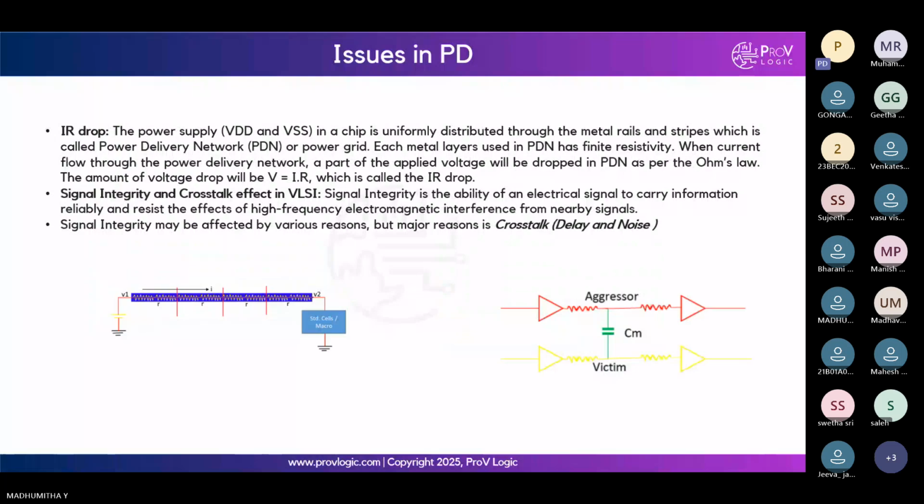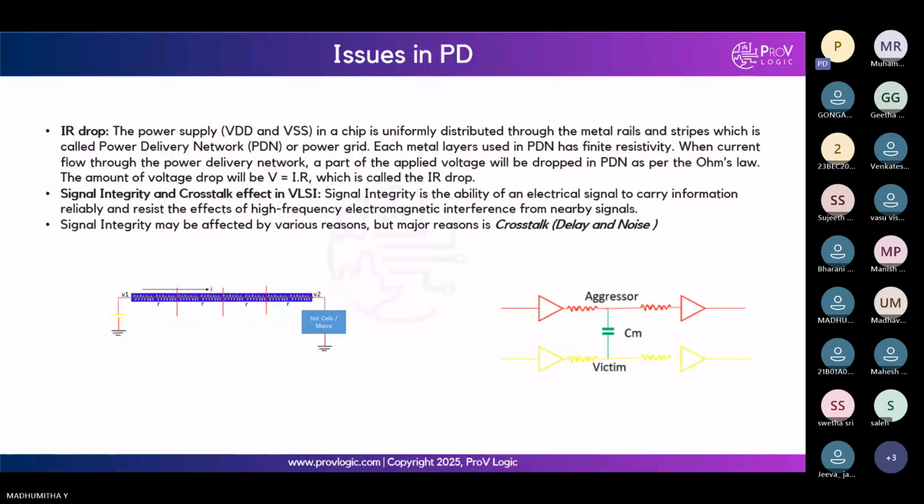Okay, so here we will see two other issues, which are IR drop, and signal integrity and crosstalk effect. IR drop is a very common term which you must have come across during your study itself. So what is IR drop? If a standard cell or a logic gate requires 1 volt, we will be using a wire connection to take this 1 volt from the VDD port. When the current is being transferred from this VDD port to the standard cell, because of the metal wire resistance, we will see some IR drop.